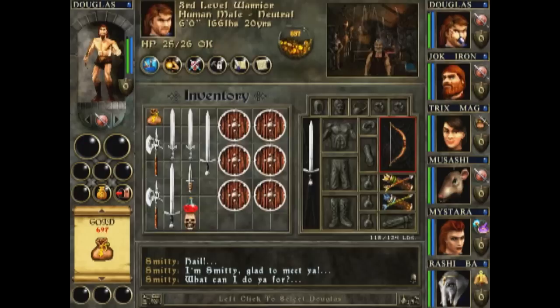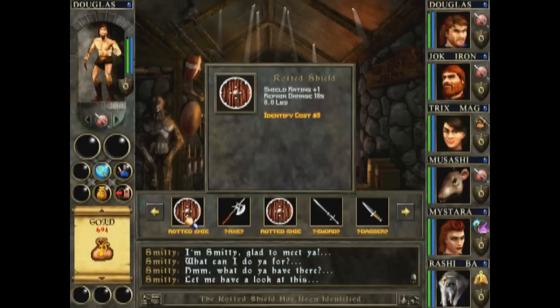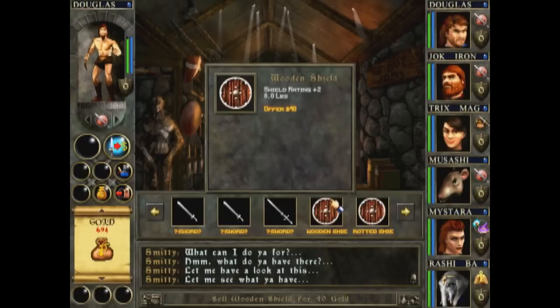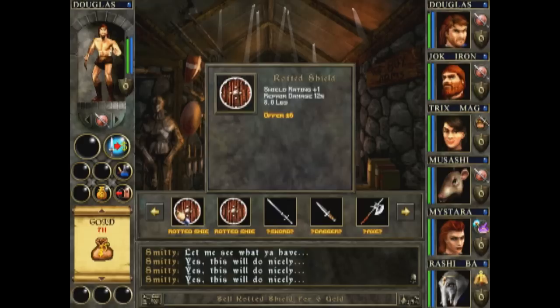Let's cast Identify on the shields first, I guess. One of the kind of annoying things is that there we go. These rotted shields I've already identified, so you think that I kind of know what they were. Anyway, so now let's sell the things. That's my wooden shield, actually. I have a bow in there now, where the shield usually goes. But let's get this rotted shield. Rotted shield, rotted shield, rotted shield, and rotted shield.